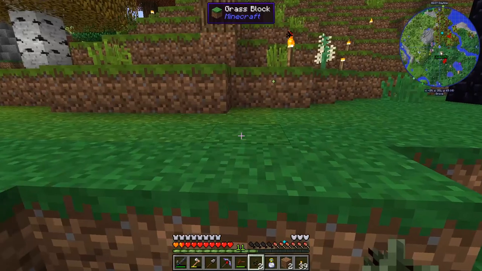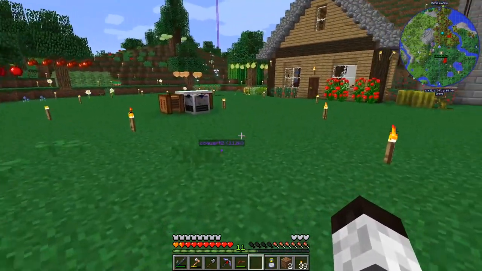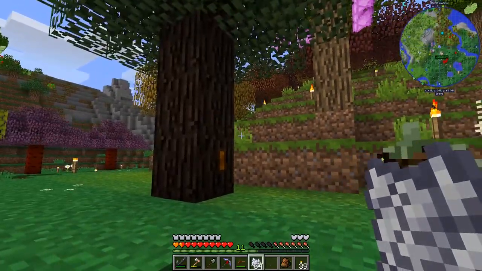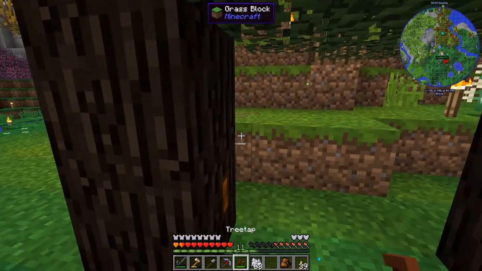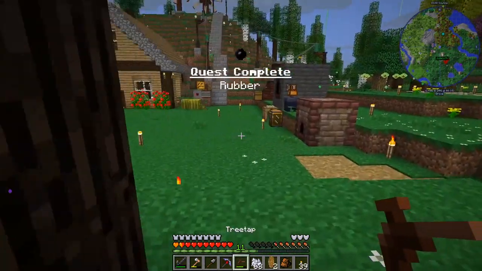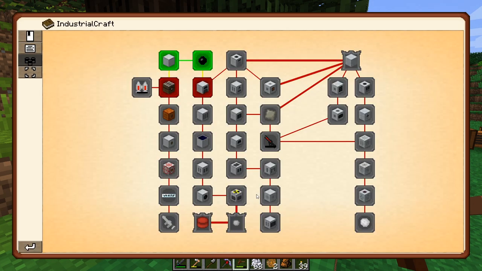I have two rubber trees. I'm going to plant one right there and I'm going to plant one right here. And we're going to get some bone meal and we're going to bone meal that up and see if we can get some of this rubber. Thankfully, this one already grew before I bone meal, but I'm going to bone meal that anyway. And there we go. And this should give us what we need. There it is, sticky resin. And we got the rubber quest. Yay, finally. Claim. Get that back.